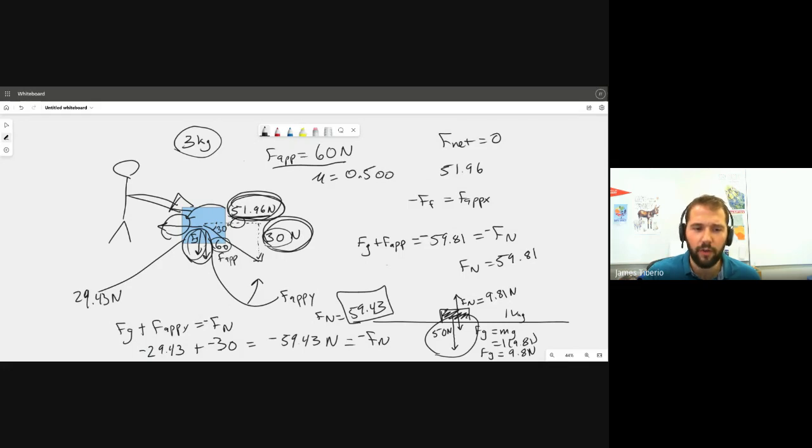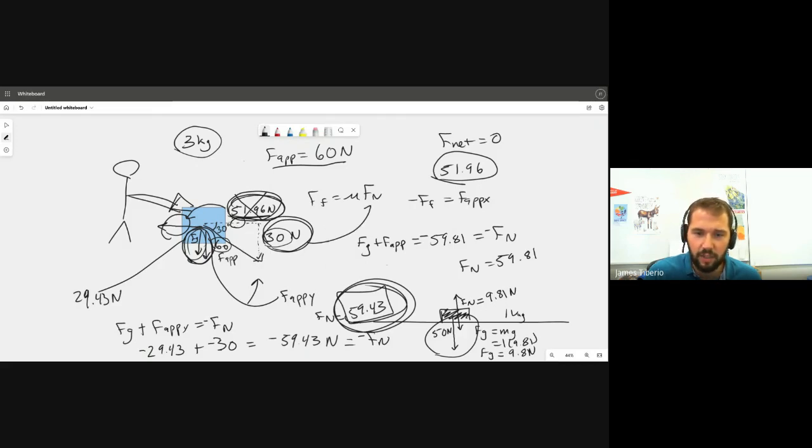We also could have found friction without even using this value. We could have been given a coefficient of friction, and now that we found our normal force, we can multiply that by our coefficient to get our force of friction. I know I wrote one here, disregard that. That one I didn't even use in calculations. I have no idea what it would be relative to this picture. But since the force of friction equals coefficient of friction times the normal force, this normal force that we calculated based on the gravitational force plus the force applied that we were using pushing it into the ground, that is used for our normal force.